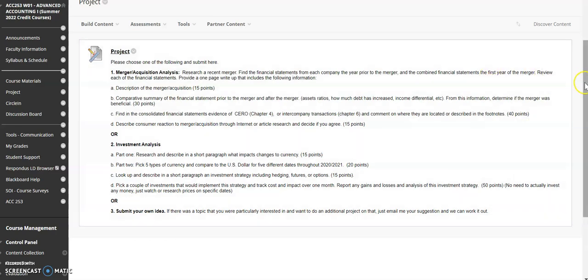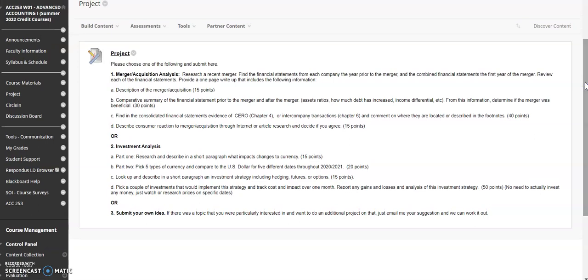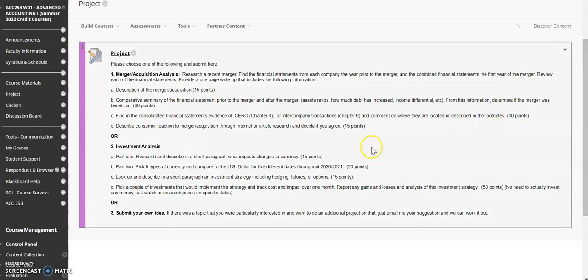Again, this is due on 7/17. Just pick one of them. Or if there's something else that interests you, just send me a quick email. Be happy to help in any way I can. What we really want you to do is take a deeper dive into a topic that interests you and find out a little bit more about it. So that's your project worth 1,000 points.